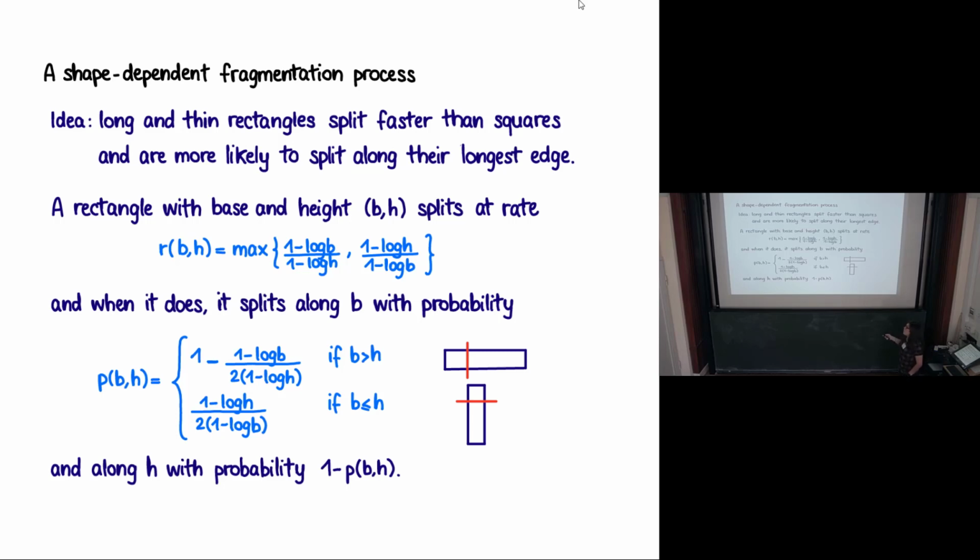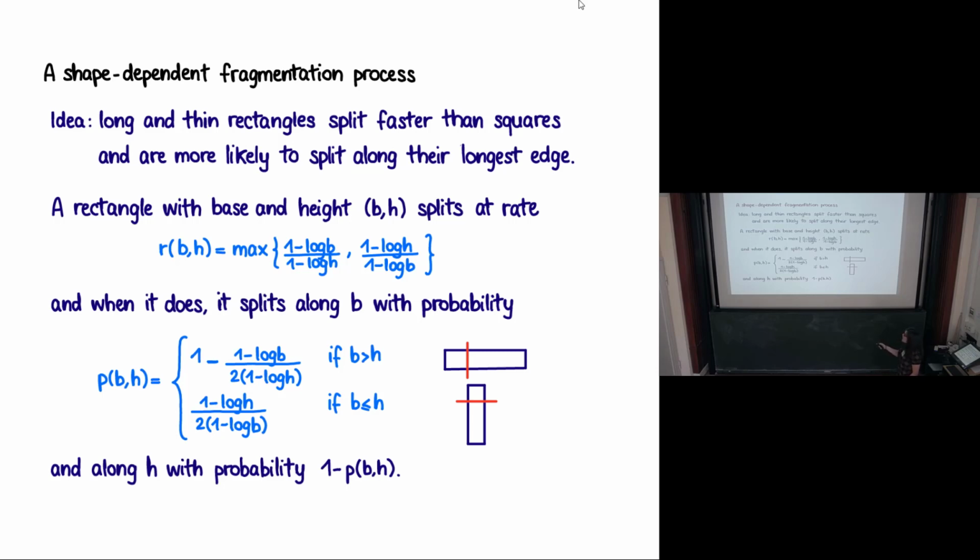And intuitively, we want also to say that when they split, they're more likely to reduce the longest edge. So when a block splits, it will be more likely to choose smaller fragments which look more like squares than their parents. And in order to get this, we will define two functions, a rate function and the probability of splitting in the horizontal direction. So these two were just R and P, the two constants in the fragmentation model that I've just been talking about. And they will just give an inhomogeneous version of the previous model.